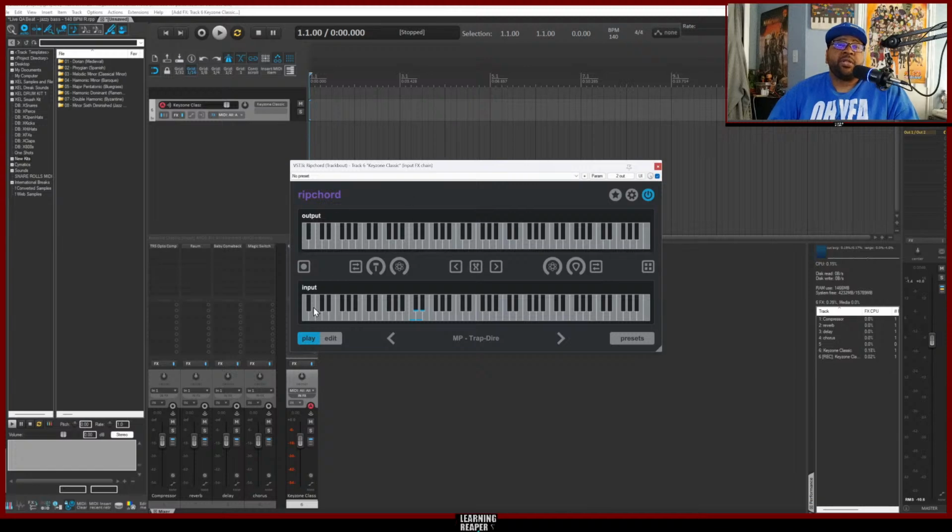Even if you want to create your own stuff, you can go to the edit part and make your own chords. So if I wanted to do this note here, I can just add it on there. So now when you hit that key, you'll get that note. All right, so now it should be in there. So now when I hit this note, that's the note I just created. And it's just that simple to make your own notes in here.